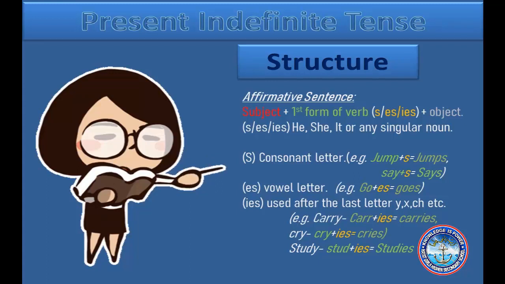Now let's get back to the second example of first letter, that is S. The second example is say, S-A-Y, say. It's the first form of verb. But why are we using S here if the last letter is Y? It is because Y is a consonant letter, okay? But before Y we have a vowel letter, that is A. That is why we use S and it becomes says, S-A-Y-S.